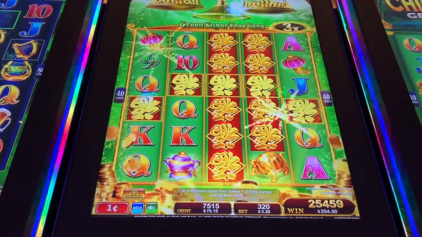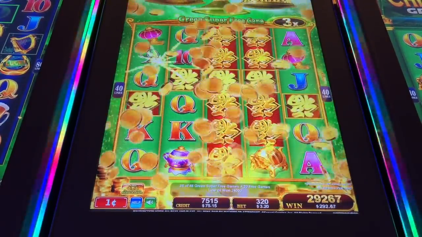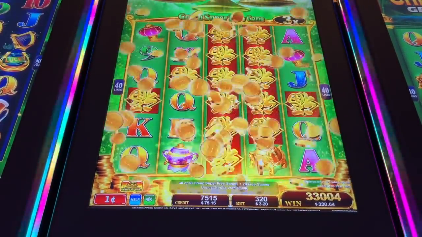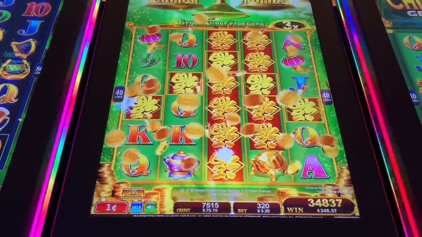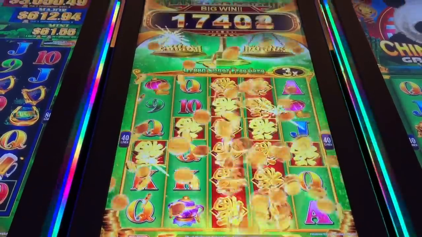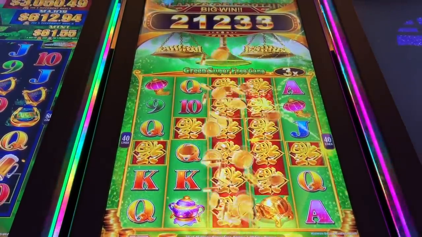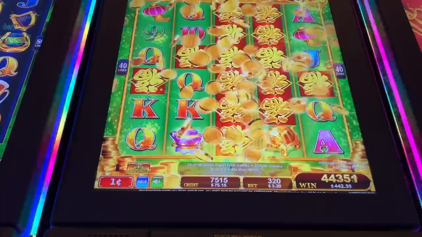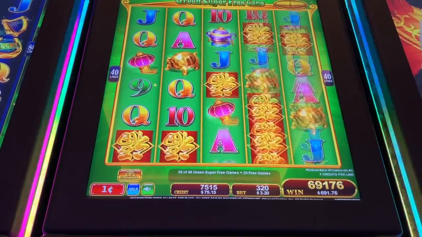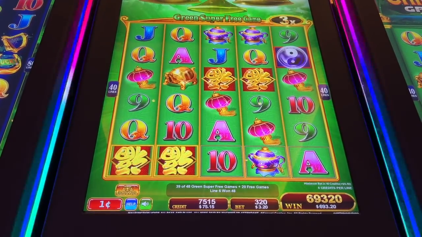Just one or two lines, two lines. $240 per line, so that's line 12 and line 20. Wow. Nice. Still have 10 more green games. Rolls out the five of a kind.